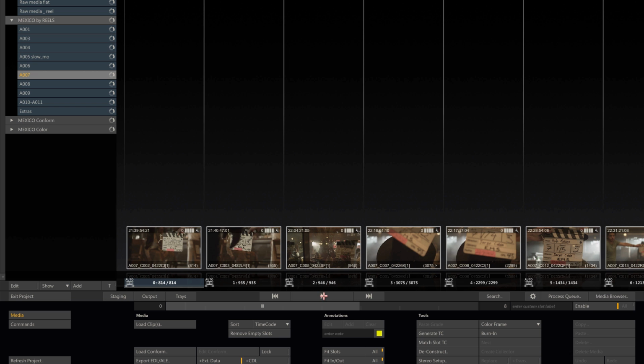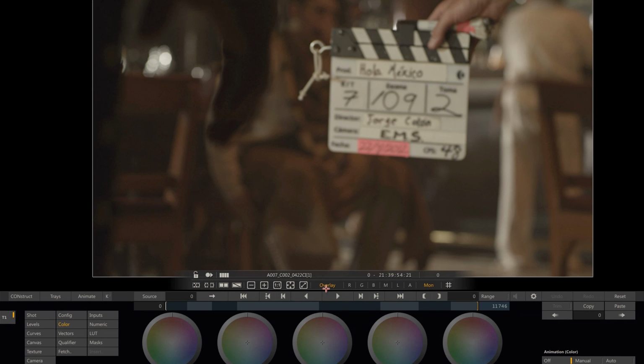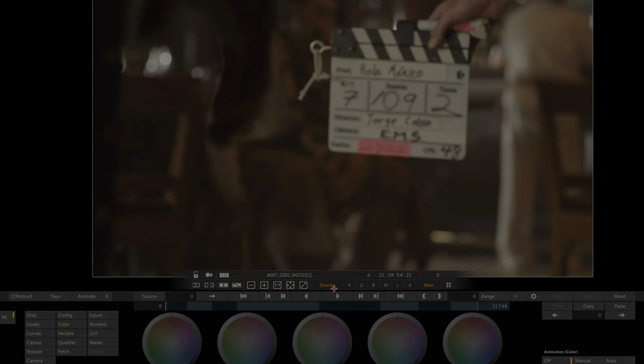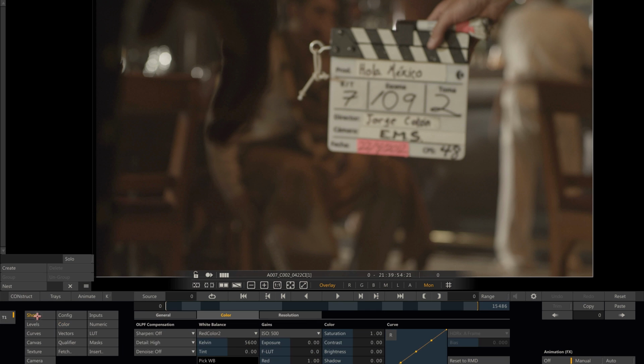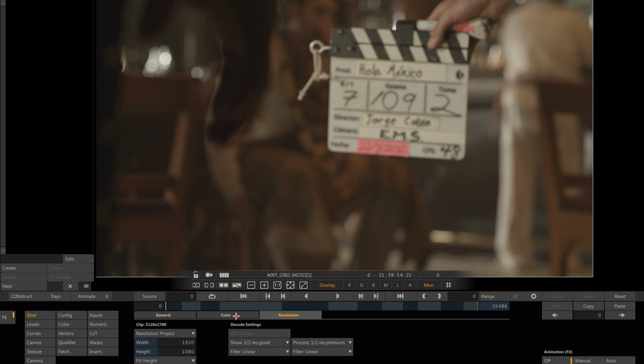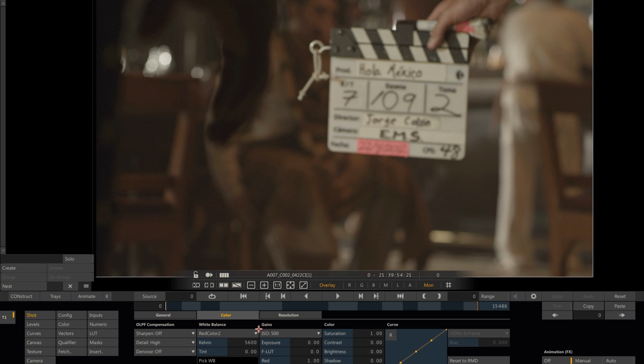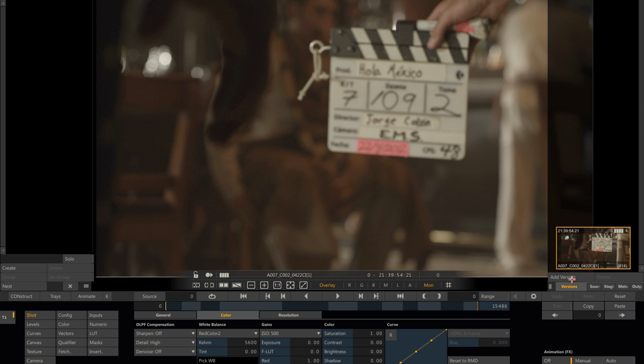Currently, those are RED raw shots. This is a natural light shot, and I'd like to first check the debayer and overall look with the DP. I can access these values directly from within the matrix and start doing some tests. Something unique in Scratch is that at any time, I can easily keep a color decision by swiping to the right and add a version of my shot.